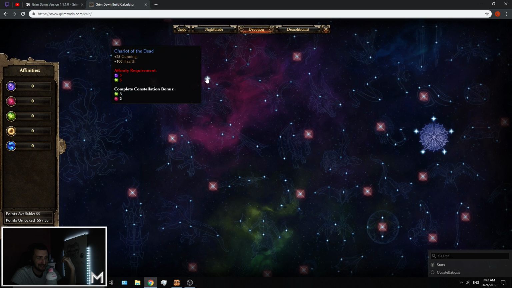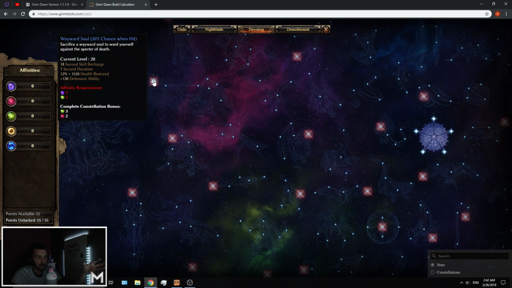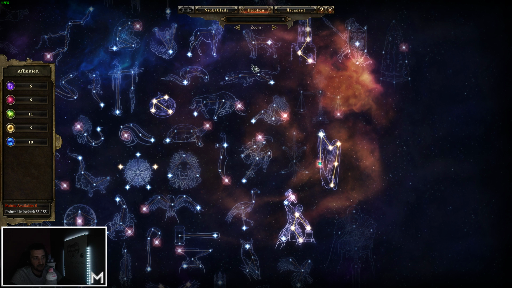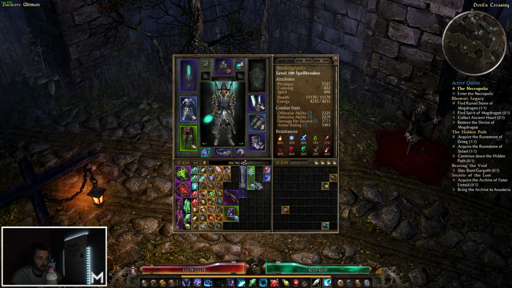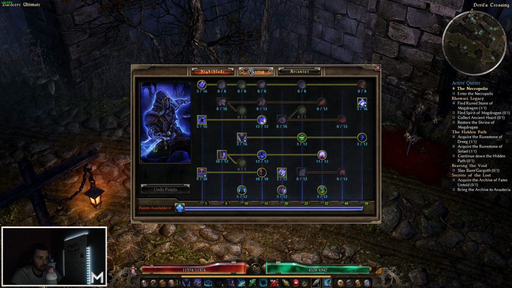No, not necessarily, but the problem with the Chariot is building up to the proc. The proc isn't necessarily so bad. It has a very good uptime, especially since it's capable of scaling with your cooldown reduction as well. If I'm not mistaken, inside the game my Wayward Soul was only 12 seconds downtime. Now it's about 17 seconds. Is that because I don't have an offhand? It's entirely possible. Let me see.